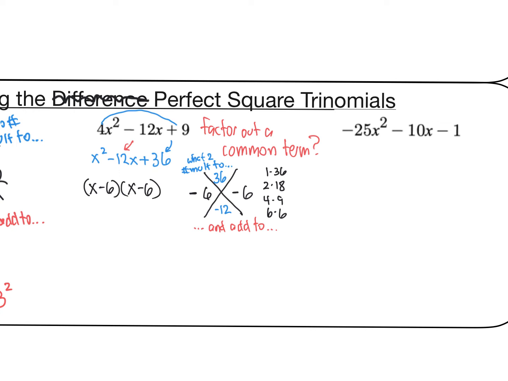But I've got to multiply through by that 4, so I have to divide by 4 and then reduce, okay? So this reducing part is going to be 6 over 4 reduces down to 3 over 2, and 6 over 4 reduces down to 3 over 2 once more over here. And we know that if it's still a fraction after it's reduced, we take that number and put it in front, and we get 2x minus 3 times 2x minus 3.